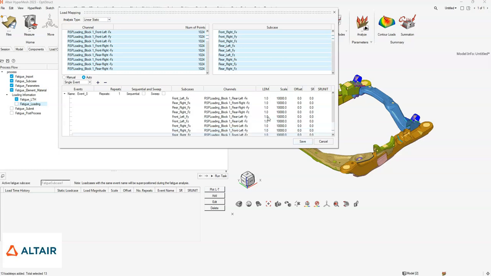Once I have that, this is event 0. If you want to increase the number of repeats, you can do that. For now I'm just putting 1, just one repeat. And then click on save.